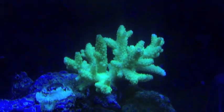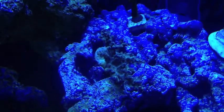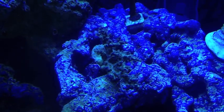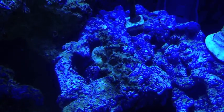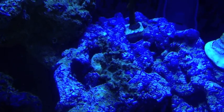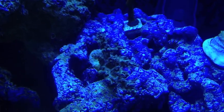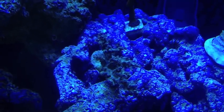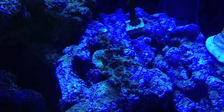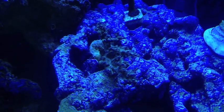I'm not sure I'm gonna keep it yet, but it is a nice piece. Down here — I forgot to show this one the other night — but this is a pretty nice acro piece too. It's a blue staghorn acro, something like that. Pretty sweet piece too. This camera focuses really well but I can't zoom in any closer on that coral, so that's the best I can do. I'm not getting a different camera.